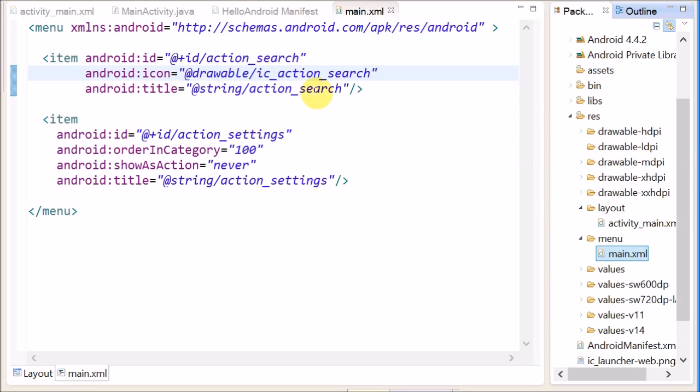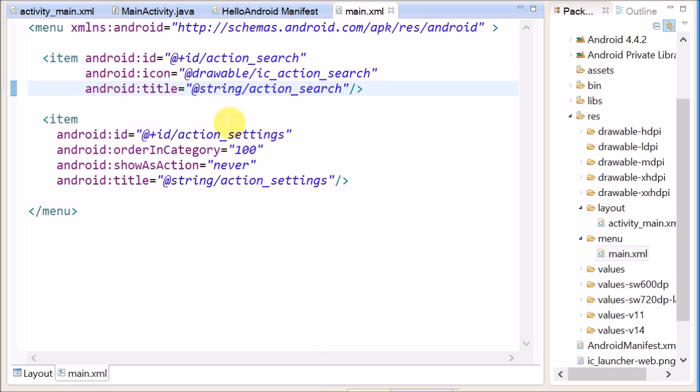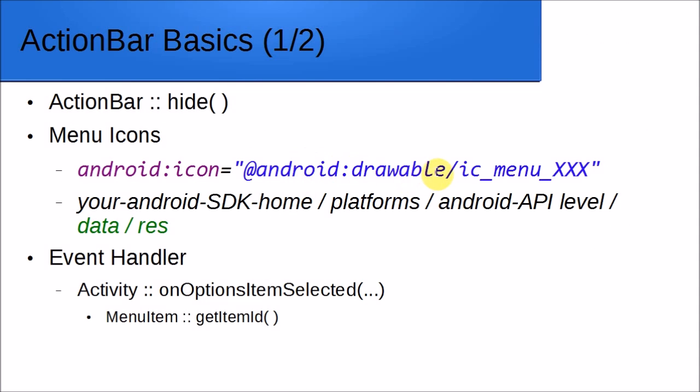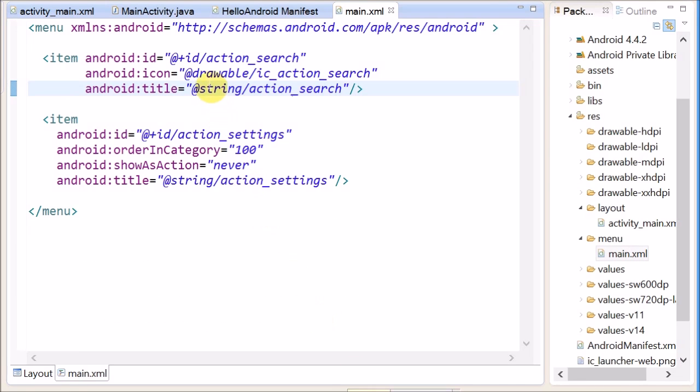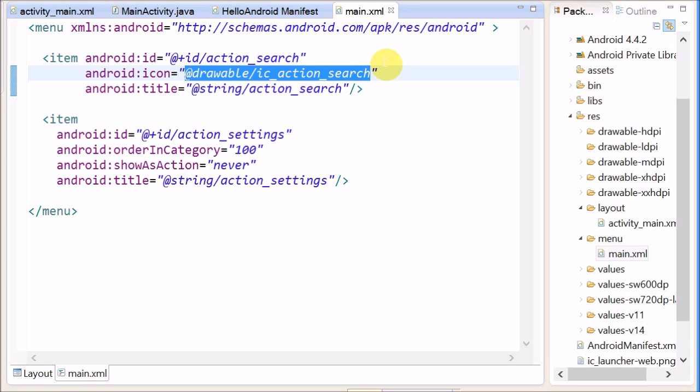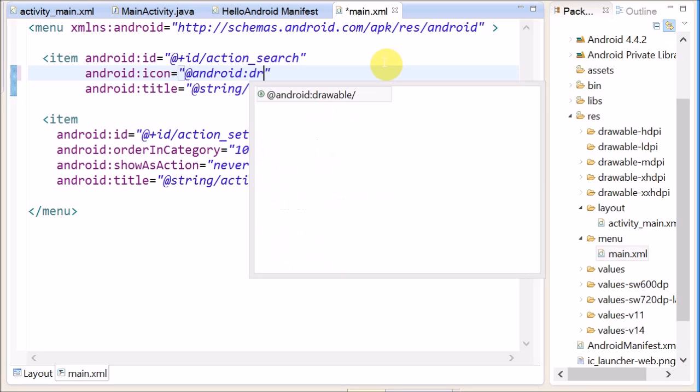Okay. So at Android drawable, that's how to get icon. At Android drawable like that, like this.